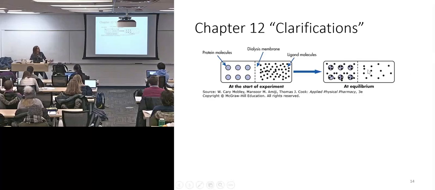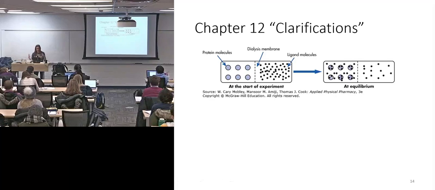So this is a nice figure: if you literally count the dots, the number of dots of ligand don't change on either side, and the number that are free and unbound to the protein out here, I think it's 13 to 13, they're also the same. So it maybe literally helps you visualize the fact that the concentrations not bound to a protein on either side are going to eventually become equal at equilibrium. These are free on either side. This one clearly doesn't seem to show 1-to-1 binding because it looks like 2 or 3 can bind the protein. I mean, it's a cartoon, so it's not a perfect image.